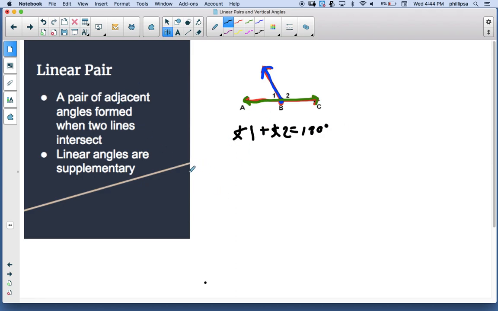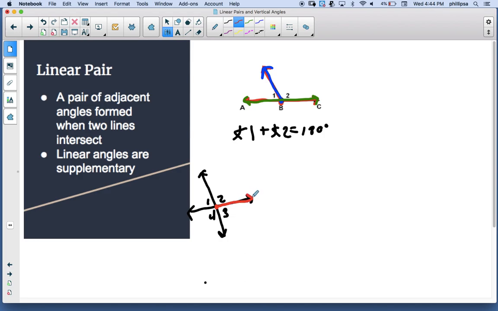It doesn't necessarily have to just be a line and a ray. It could be the same situation as kind of more how that definition is written, where you have two intersecting lines. So for easy reference, I'll write down the numbers in the lines. And I have quite a few different linear pairs happening here. Let's zero in on angle 2 and angle 3.